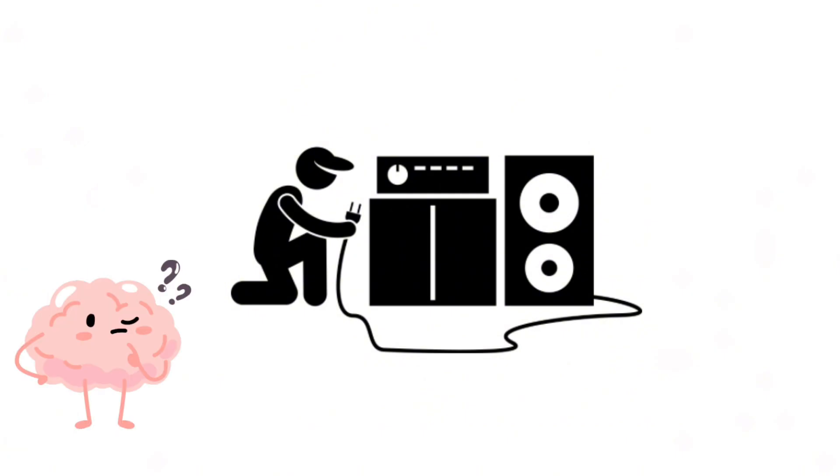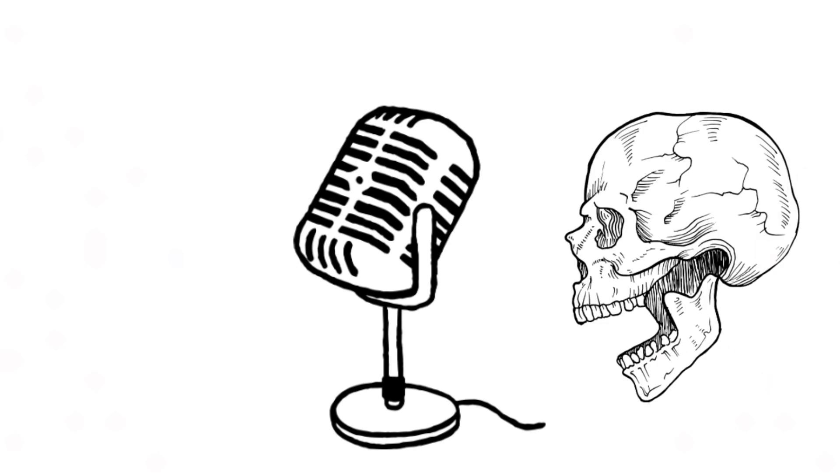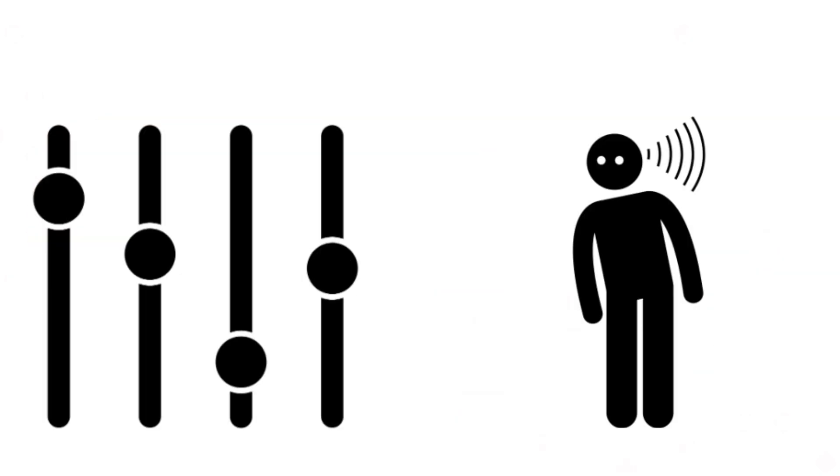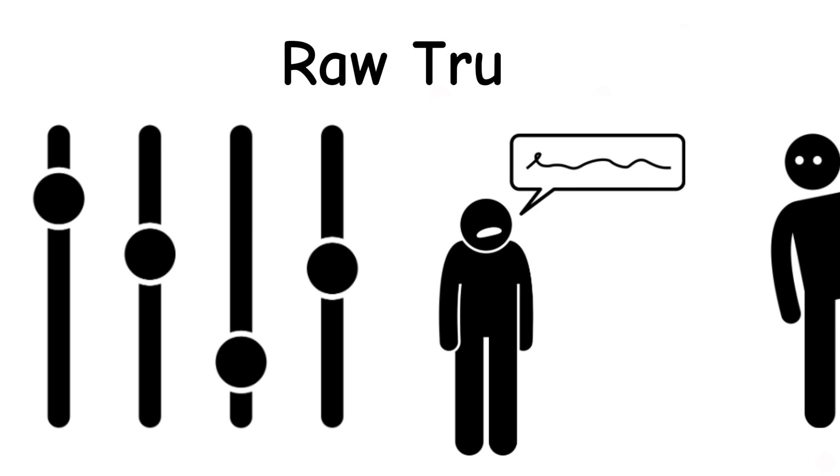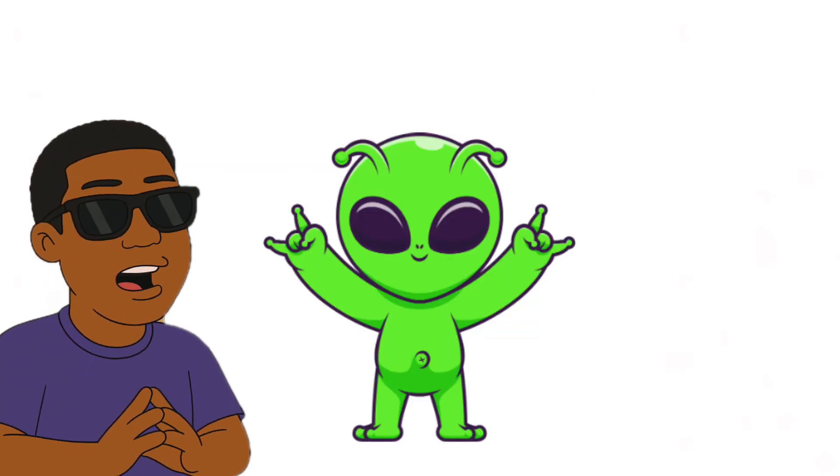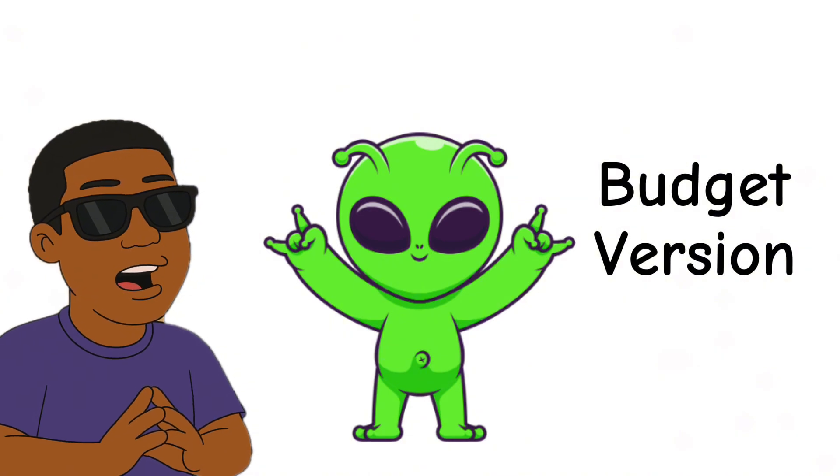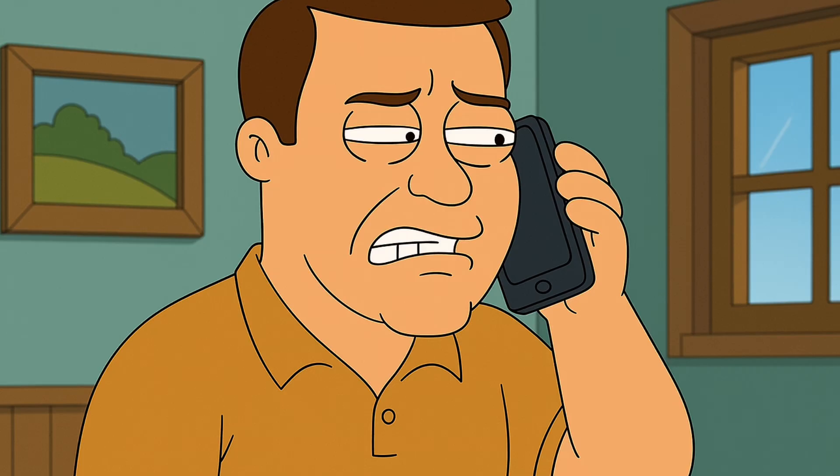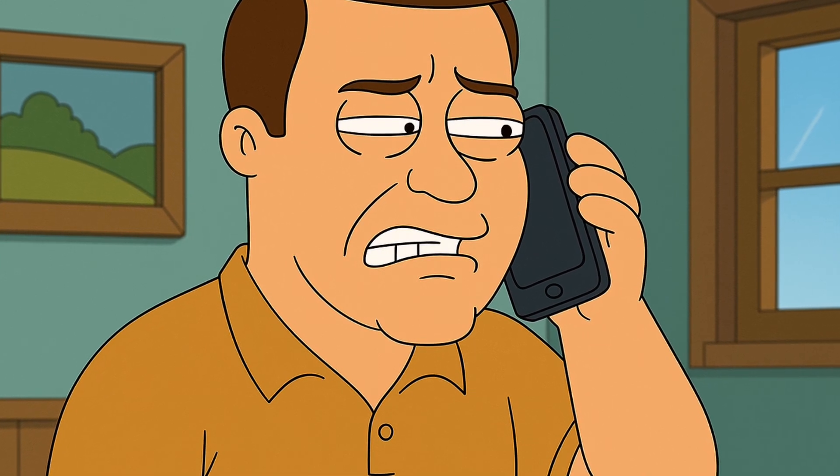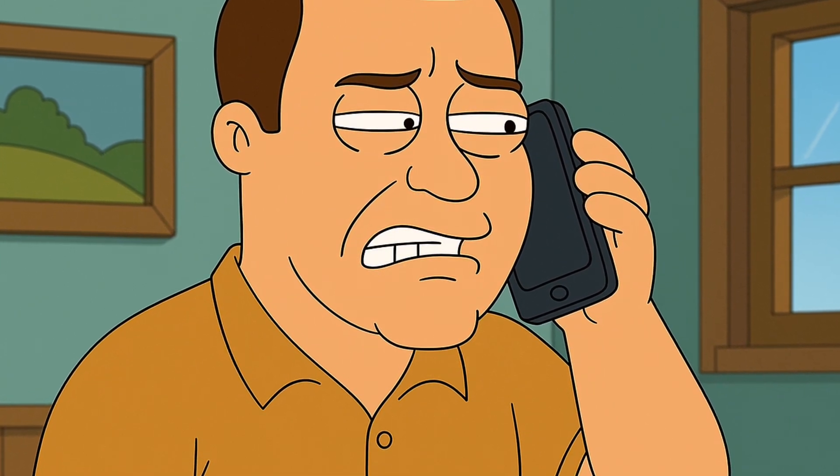So to your brain, your voice has always sounded richer, warmer, and way less annoying. But a microphone? It doesn't live in your skull. It only picks up the air-conducted version, the one everyone else hears. No secret bass boost, no flattering echo chamber. Just the raw truth. That's why playback sounds so alien. You're used to your deluxe edition voice, and the recording is the budget version everyone else has been putting up with your whole life. So the next time you cringe at your own voice on video, remember, it's not that you sound weird on tape, you've just been spoiled by the private concert hall inside your head.